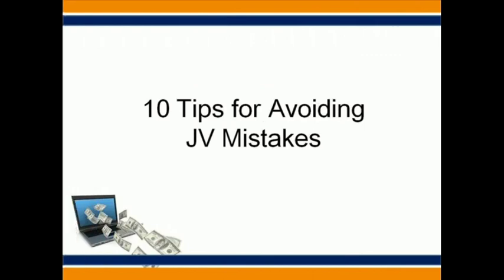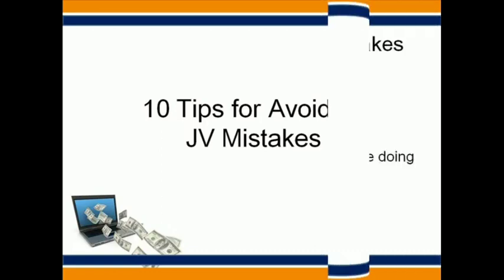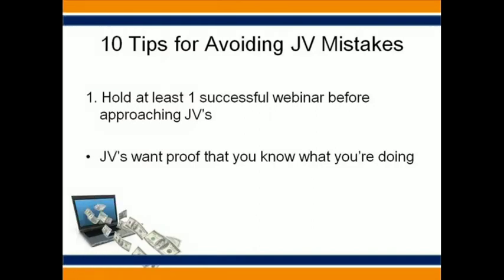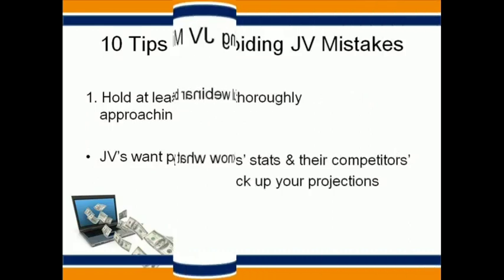There are basic mistakes not to make if you really want to increase your chances of attracting one or more celebrity guests or JV partners. The following tips will help you avoid these. Number 1. Make sure you've successfully held at least one webinar, even if it was just for basic lead generation. People are much more likely to consider your proposal if you present proof that you know how to plan a successful webinar already.